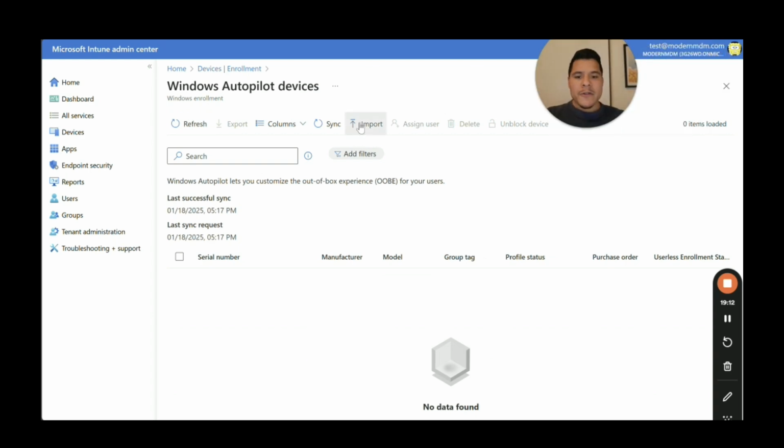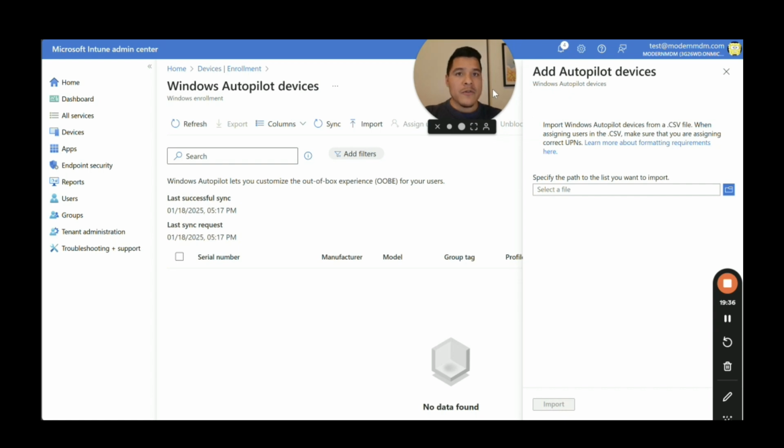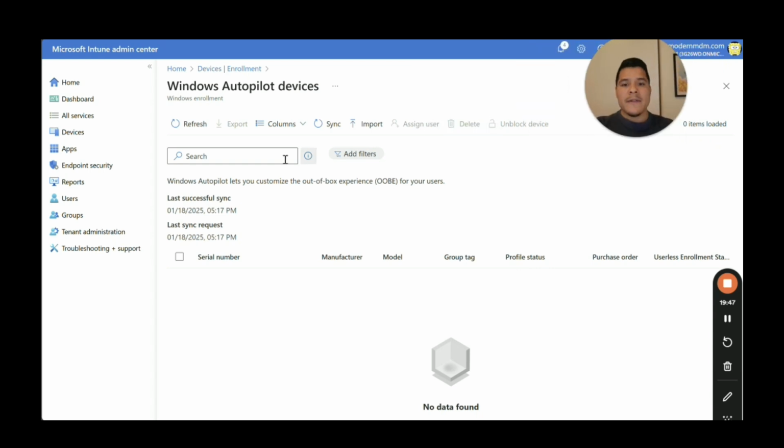So, and I just want to mention too here, in some cases, if you are directly on a device, maybe you're in an on-prem environment or whatever, and you want to manually upload the hardware hash using Intune, we can use this import section here, and you can use one of the PowerShell scripts recommended by Microsoft Intune to grab that. You could add it in here, grab a CSV file, and import it. So just wanted to mention that. So we'll give it a refresh.